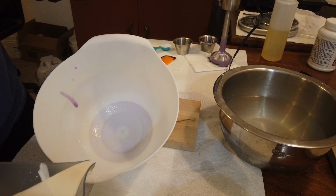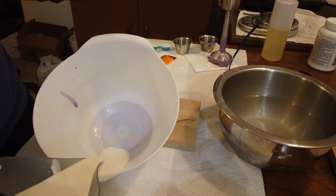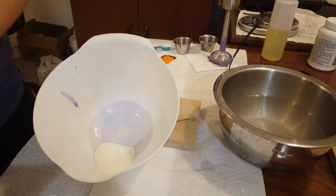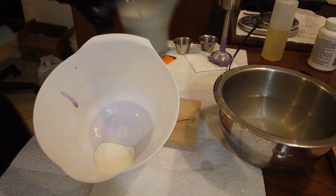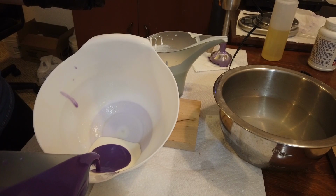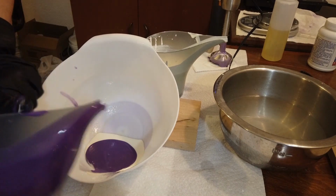So you're going to pour in your first color, let it pool at the bottom a little bit, and then pour in the second. And as it pushes it out, you'll see that ring start to form. And then you'll pour in your color again, push that color out till you see that ring, and just keep alternating. It is really as simple as that.